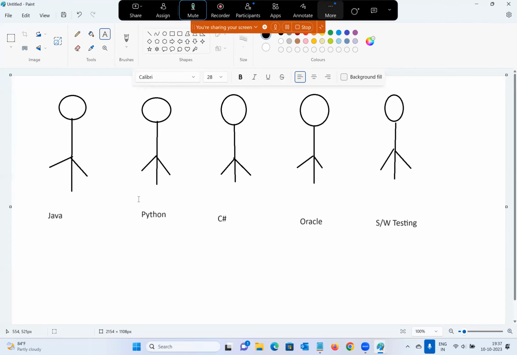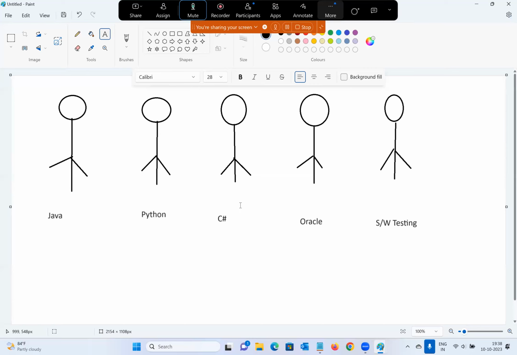Python also same. Out of 100%, 30% are implementing Python. Every company is not implementing Python, right? Only in the companies developing with Python can we get the job. C# also same. Out of 100%, 20-30% are using it. Only in the companies developing applications using C# can he get the job.